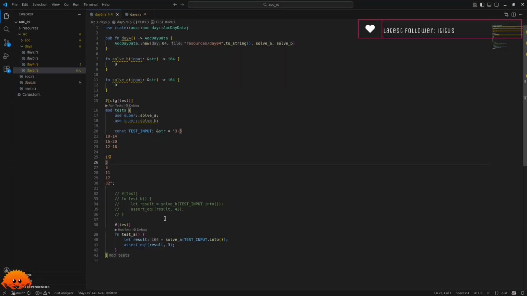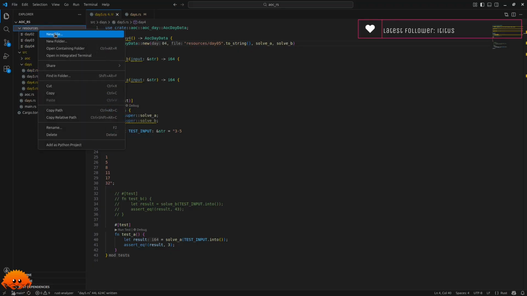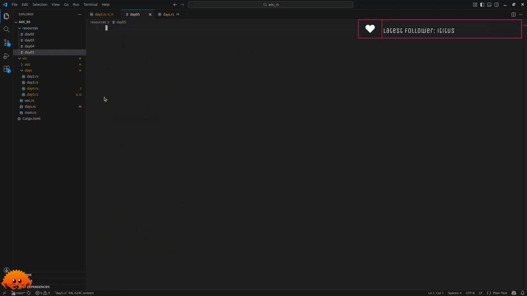I can imagine that later overlapping ranges will be exclusive. So 12 to 18 is actually spoiled in this case, or the overlapping numbers. So 16 to 18 are actually spoiled. But yeah, let's see in part B. Let's definitely rename this to 5 and then create a new file in the resource folder. And I'm gonna switch over again and get my puzzle input. That may be interesting. I'm gonna show that.